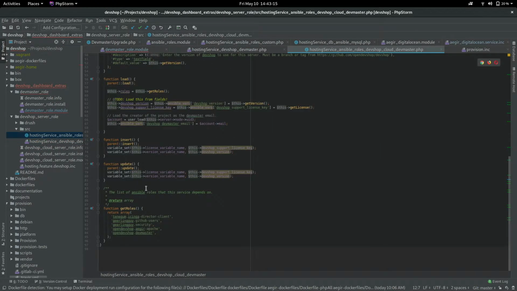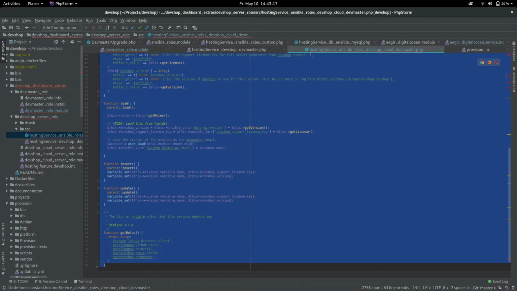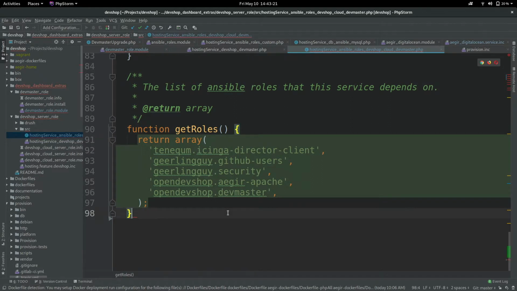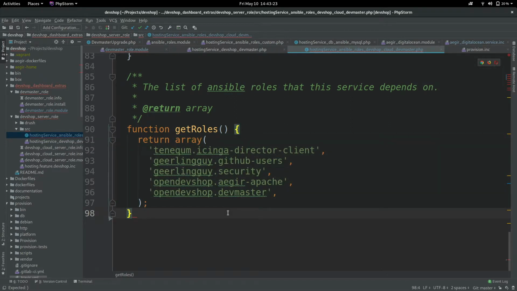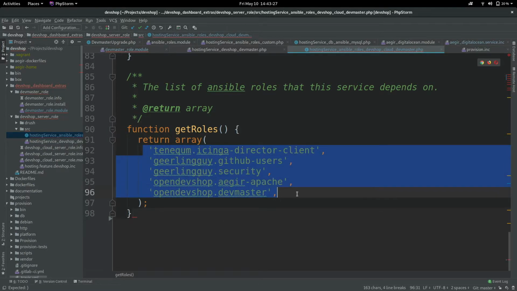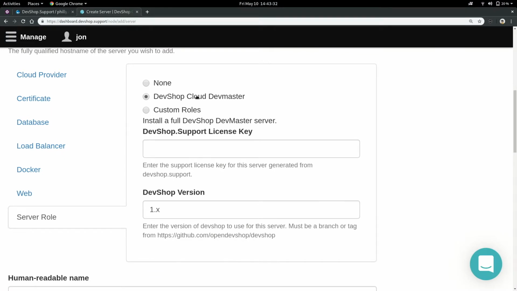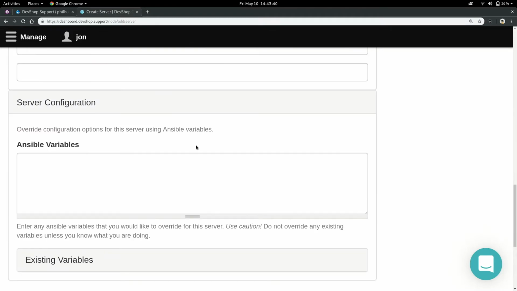A little bit smaller. Yeah, totally. I'm going to scale it up. So with a custom module, I can easily modify the list of roles, so that I don't have to remember to check all these. My platform, by checking this one, automatically sets all the other roles. I put my license key in there. This is custom code that just saves it and pipes it into the Ansible variables. And that's all I've got to do.